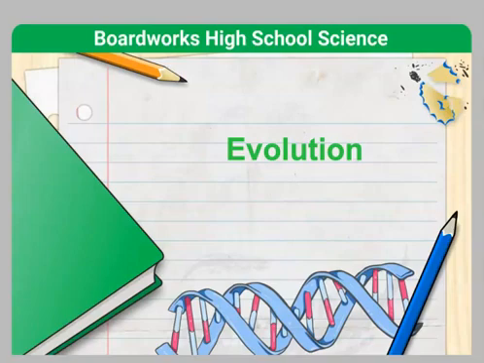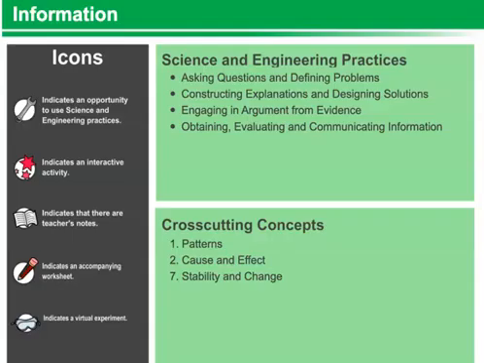This is lesson 4, evolution. In this lesson, we will be looking at the science and engineering practices of asking questions and defining problems, constructing explanations and designing solutions, engaging in an argument from evidence, and obtaining, evaluating, and communicating information. Our cross-cutting concepts are patterns, cause and effect, and stability and change.